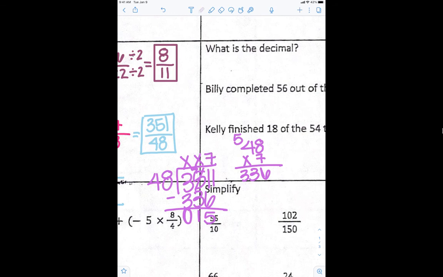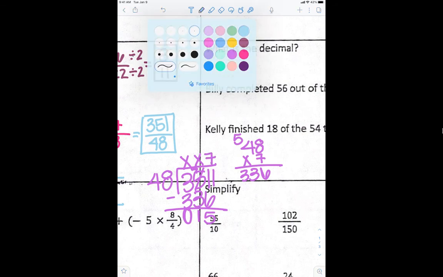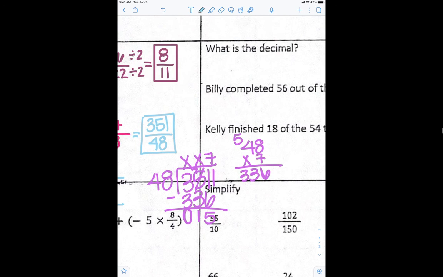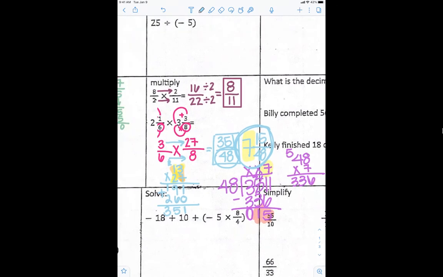So we're going to use all of this stuff to help us make our new mixed number. This number up here, that's our new big number. So our new big number is 7. Our new numerator is this remainder down here, 15. And our denominator never changes. It stays the same. So it was 48, it stays 48. So 7 and 15/48ths. Kind of ugly, but it works.